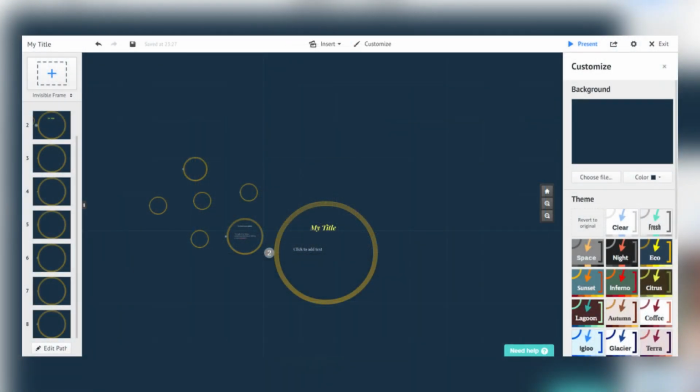In order to give visual appeal to your presentation, click on Customize towards the top center of the page in order to edit the theme. Once you click on that, you will be taken to an editing screen in which you can select an image from your computer to set as a background by clicking on the Choose File button. From this screen, you can also select a color as your background by clicking on Color, or select from pre-made themes by clicking on them. You can make a selection on your Prezi presentation. For this example, of course, we choose the Echo theme.